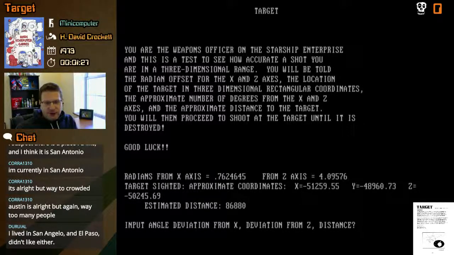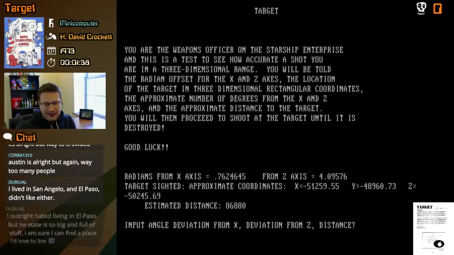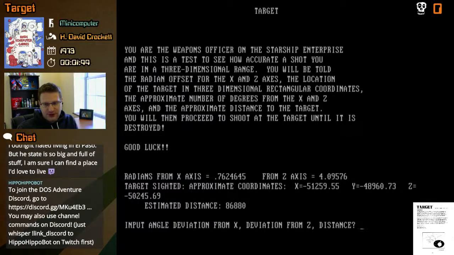All right, radians from x-axis 0.76, from z-axis 4.09. Target sighted, approximate coordinates are, well, okay. Estimated distance, yeah, 86,880 units. I don't know, we'll just say meters.